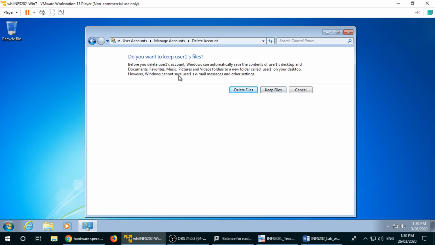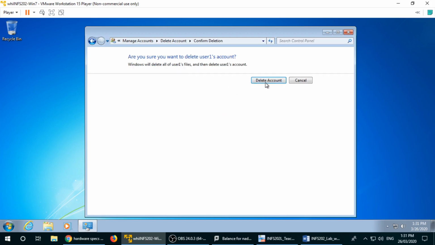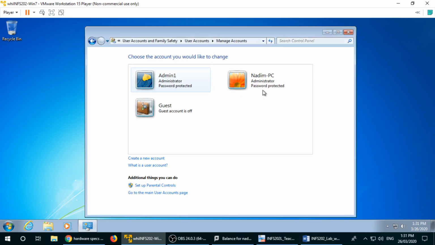This is another actually good option that is available in Windows. It allows you, if you want to keep the data of the account, to delete the account itself but keep the files, so you have an option whether you want to delete the personal data of that user or not. This will save a lot of personal information from being lost or coincidentally deleted. So delete files here because we do not have anything related to that. Clicking yes. So there you go. So you have admin and PC.